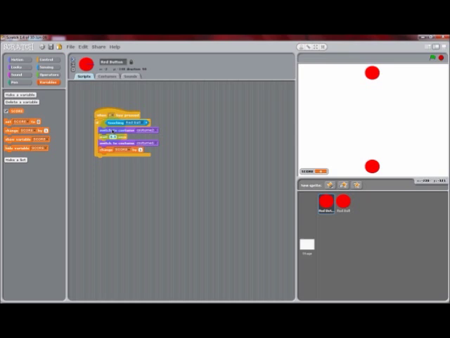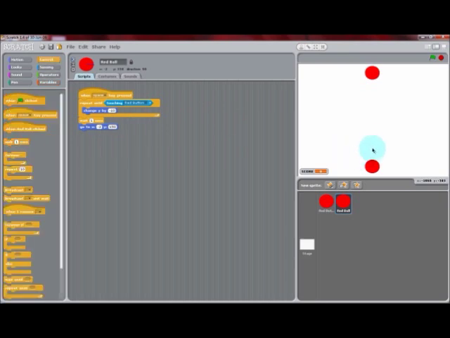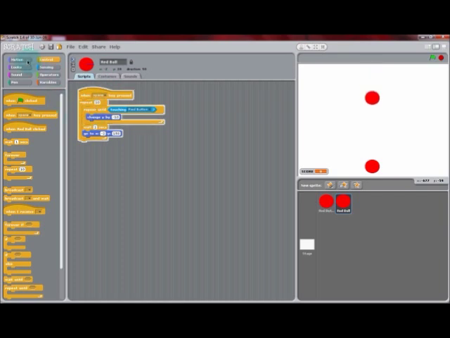Next, we can control how many times the ball drops without having to press the space bar every single time. So, in the red ball script list, we can add in a repeat bracket from the control section of the block palette. So if we select repeat 10 and snap it around everything underneath the when space key is pressed, the ball should drop 10 times when you hit that space key. So running the script by hitting the space key, the ball will drop 10 times, waiting when it touches the bottom sprite and then going back to its original position. Every single time that you hit the R key, if the two sprites are touching, your ball will turn black and your score should increase by 1.